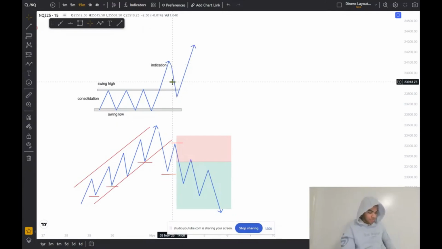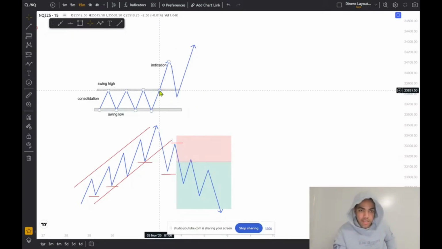Why do you need to wait for the correction? Well, I'm glad you asked. It's because corrections are not always going to go back to the previous levels that it indicated from. Corrections happen from the initial breakout to liquidate emotional, impulsive, and FOMO induced buyers or sellers, right? So corrections are literally for market makers to collect cash from people who got in.